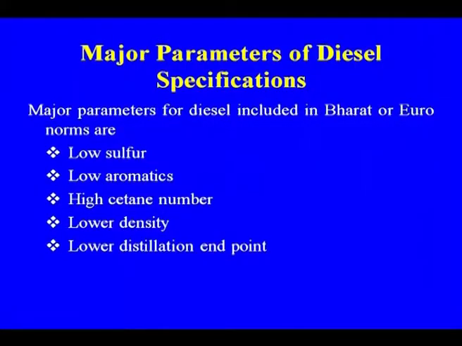Similarly, in case of diesel also, as I told you, our environmental standards are becoming more and more stringent. The same thing happens in case of diesel also. Diesel specification as per the Bharat or Euro norm should have low sulfur, low aromatics, high cetane number, lower density and lower distillation endpoint.